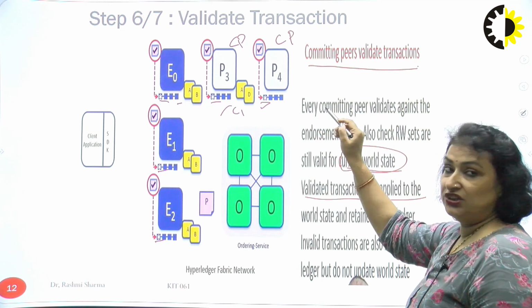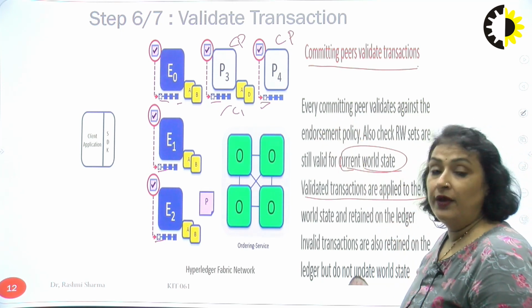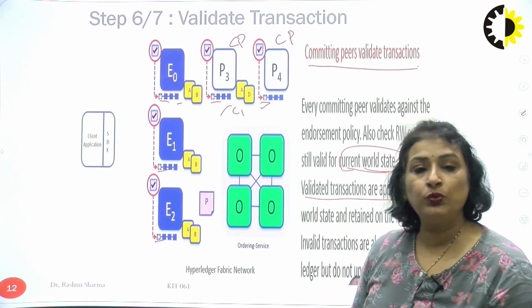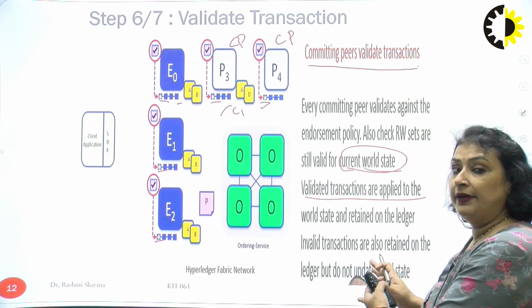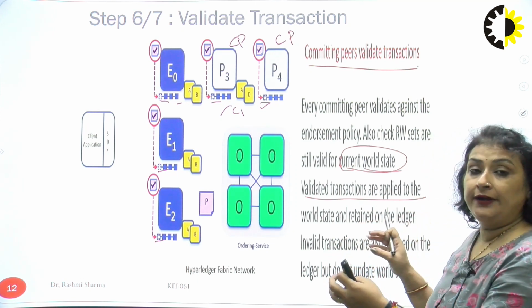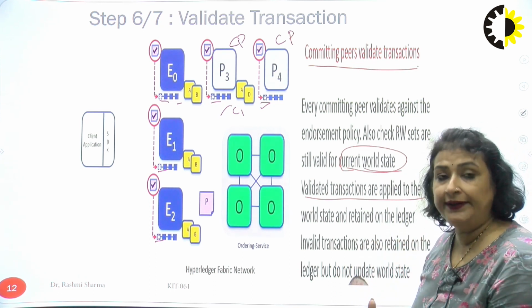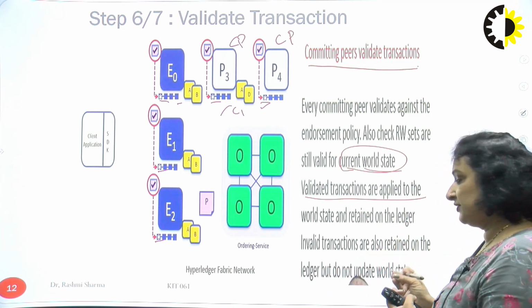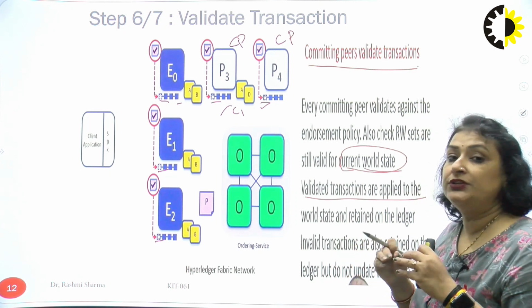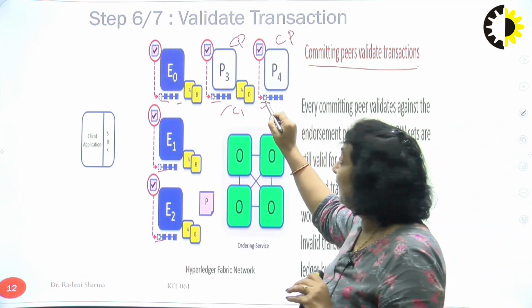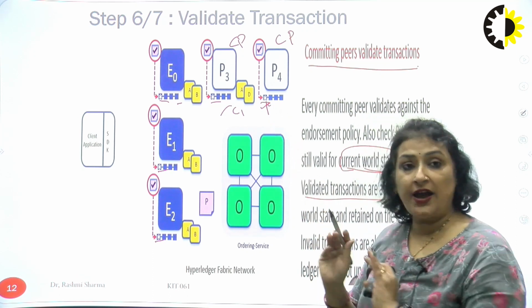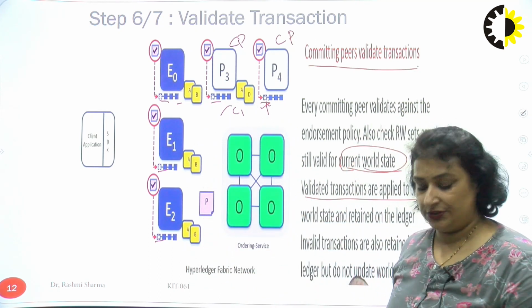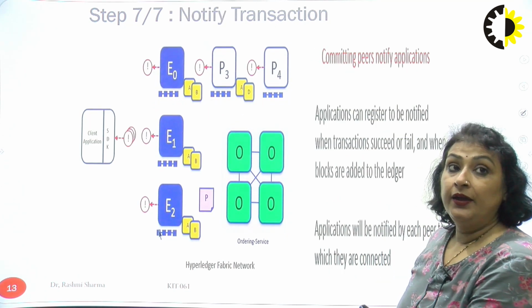So after this, the transactions are validated by your peers P3 and P4. When they are validated by P3 and P4 in sync with your world state, that is the current state which is going on in the blockchain architecture, and if they are valid, then it is added to that blockchain. If these transactions are not validated, then you have to remove this proposed block which you have given, and retain the original distributed ledger. You don't have to add this node. If it is validated, then these nodes are fine. I will remove this star and make it a solid box. But if it is not validated, then I have to remove it, and my ledger should have only 3 blocks.